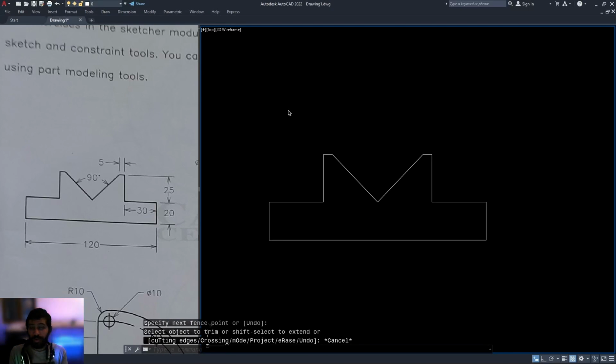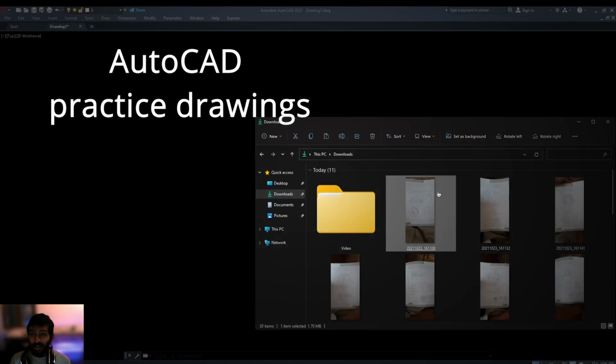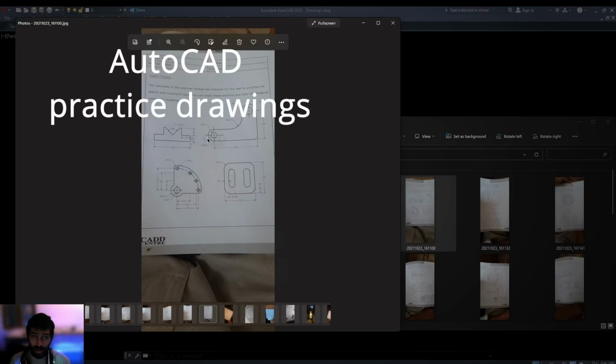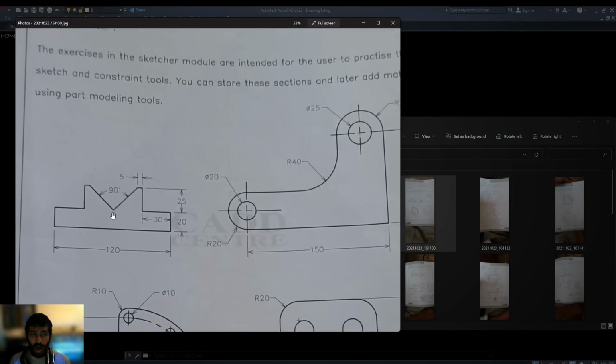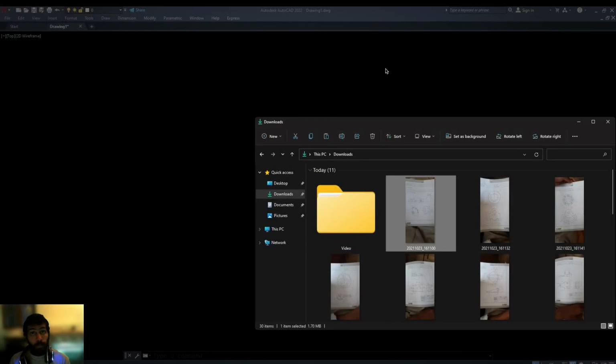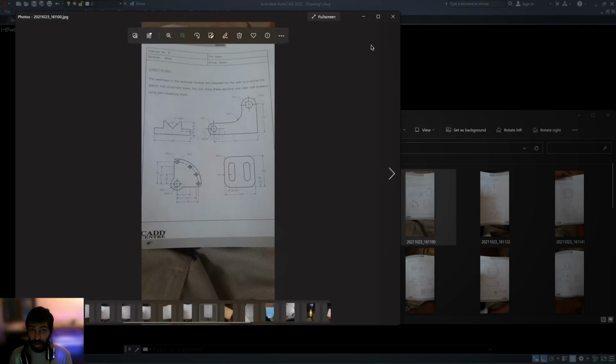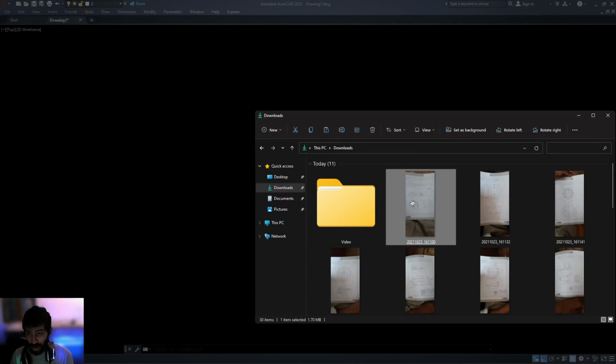That's how you'll be drawing this figure quite fast. Honestly, I showed this image just now. I got maybe a couple of figures right here, and right in this video, let's try to draw these figures. Alright, the first step is let's import that image right into AutoCAD. So, well, the first step is placing the image right into AutoCAD.